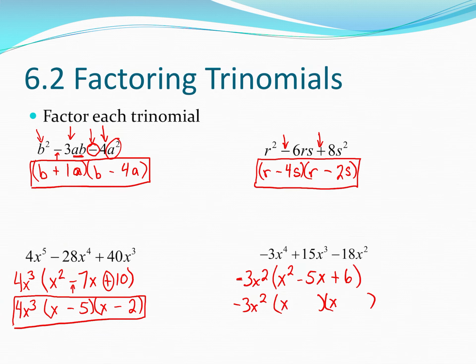And so the first term is x. And this time we're looking for two numbers that multiply to give 6 that will add to give 5. Well, 2 and 3 multiply to give 6, and 2 and 3 add to give 5. Notice here 6 and 1 multiply to give 6, but subtract to give 5. So be careful again. There are several combinations of numbers where there might be a group of numbers that add to give the middle number and also subtract to give the middle number. And so you've got to be careful. In this case, they have to add to give 5. So 3 and 2 add to give 5. And the signs are the same, and they're both going to be negative. And so we now have our final answer.